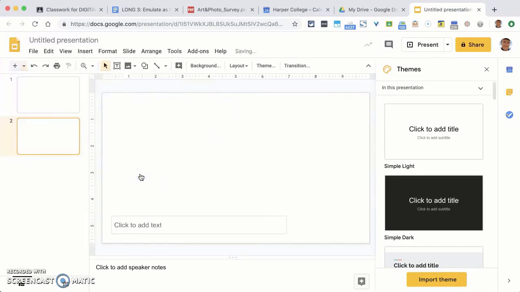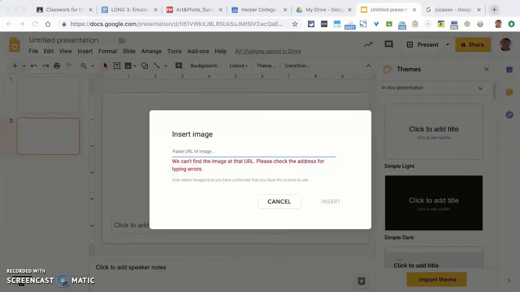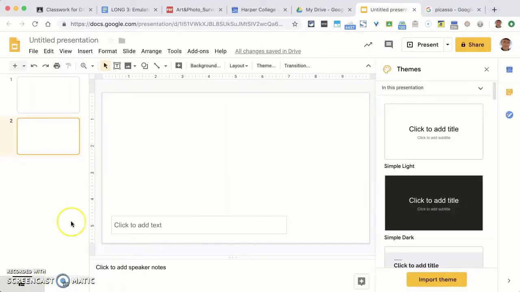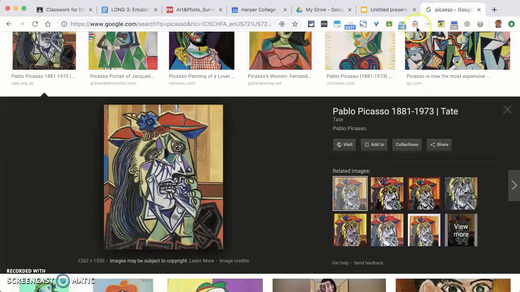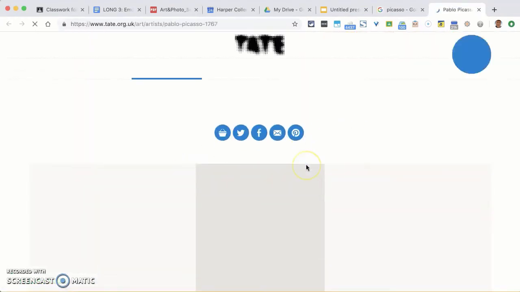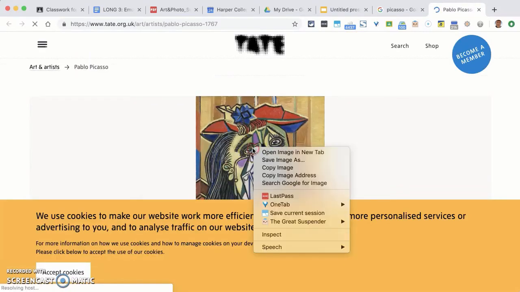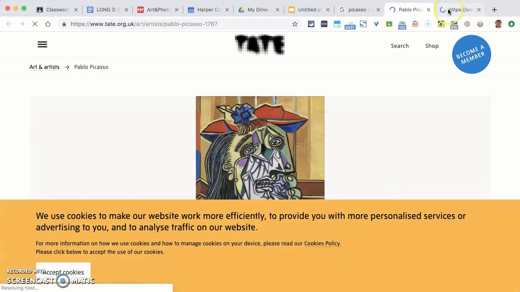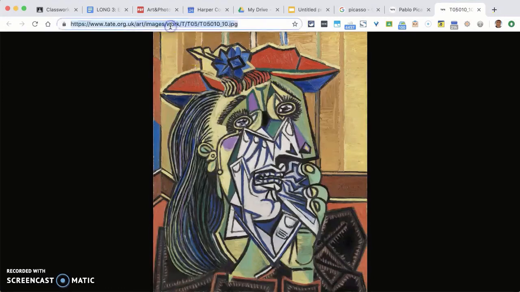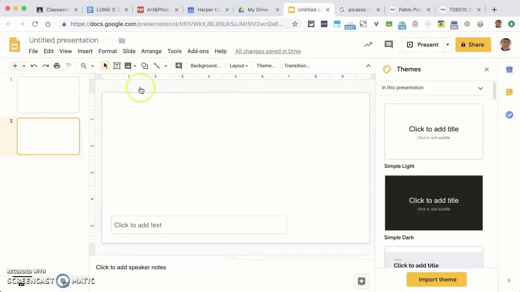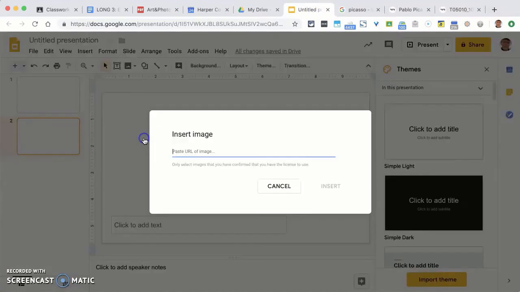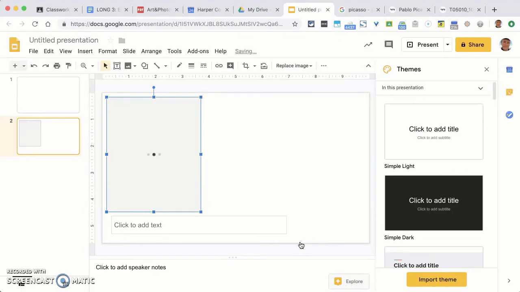So the thing that I really like, say we create a caption, if I wanted to look up... okay, let me find a better choice here. Let's see if it'll let me open this. There we go. So I think if we copy this image here and I went to URL and pasted, you'll see that it finds it, and I can insert that image.